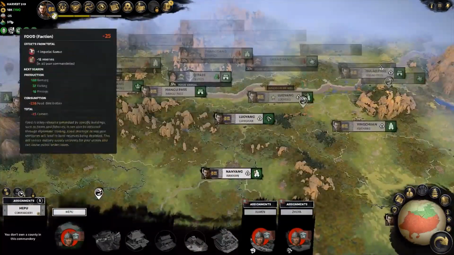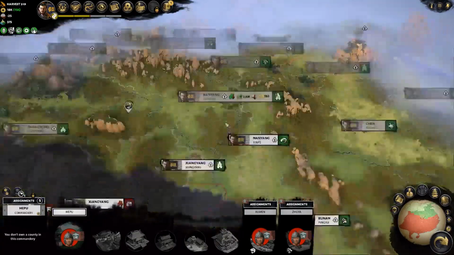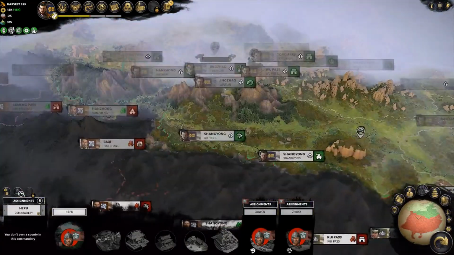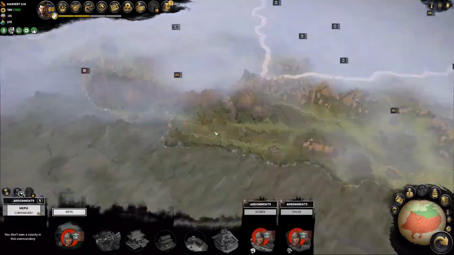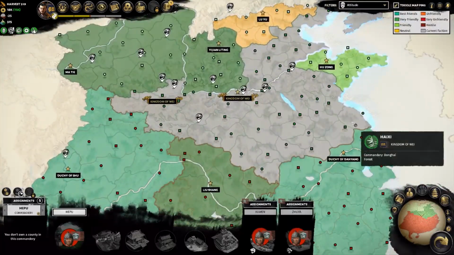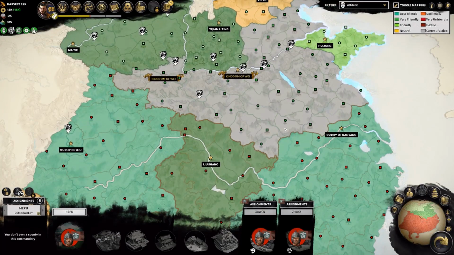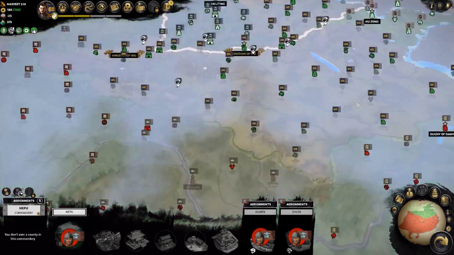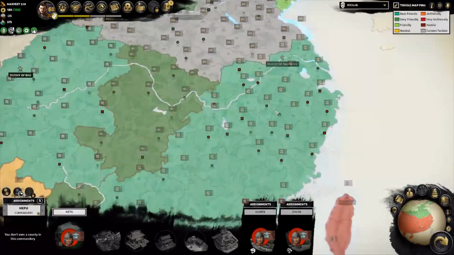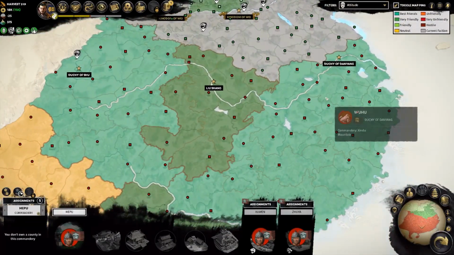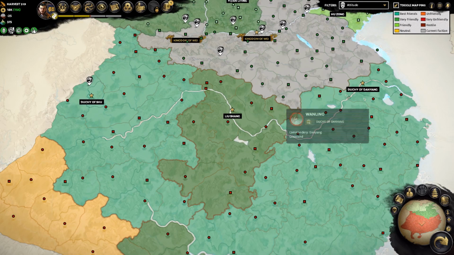But basically we'll have to deal with the court system first, and then we'll also have to deal with our food problems and armies, and distribute them, because right now we don't have any armies on the battlefield, and we are at war with everyone to the south of us, so we have a lot of regions to actually defend.